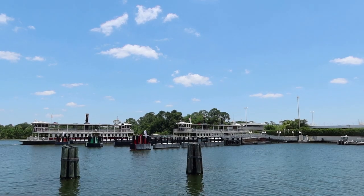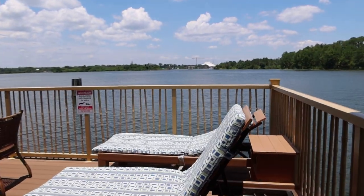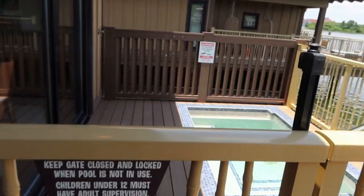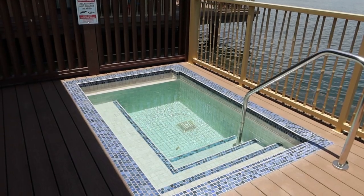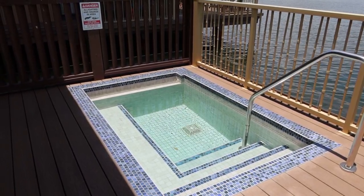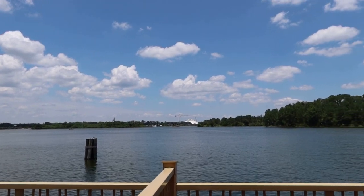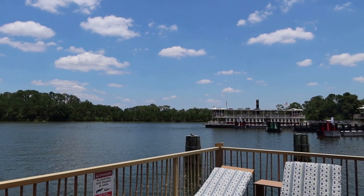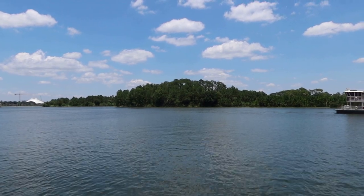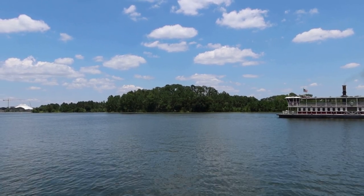And again, the view. Taking you guys on the swing with me right now for a few minutes. We have some lounge chairs, nice cushions, a little dining table here on the deck. Over here it kind of looks like a hot tub, but it's actually just heated by the sun. They were telling us it feels very refreshing to relax in there at night. You can actually hear the fireworks and the ferry boats and the water pageant at night — it's not happening right now because of COVID, trying to reduce crowds, so they're not doing the fireworks, the water parade, or the regular parades in the parks currently.